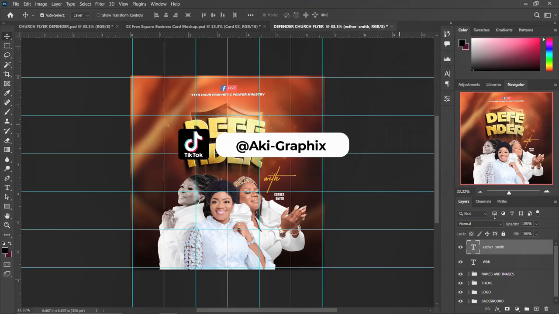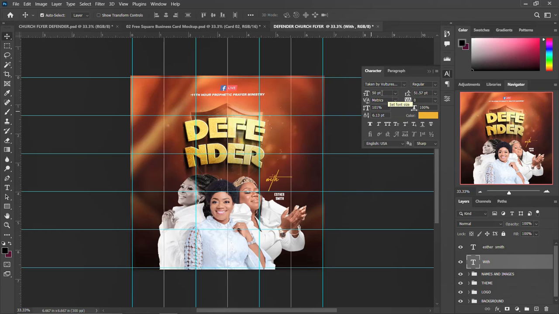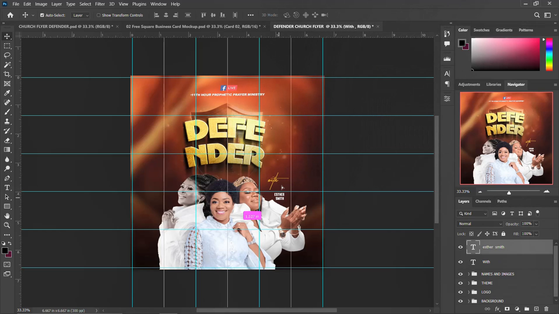Now I think the width is too big, so let's reduce the size a bit. I'll go to the character panel and set it to somewhere around 50. Guys, always experiment. I think 52 is too much, so let's try 40. 42, but well, it's okay for the purpose of the tutorial not to be too long. You can reduce the size to any size you want. And this is awesome.